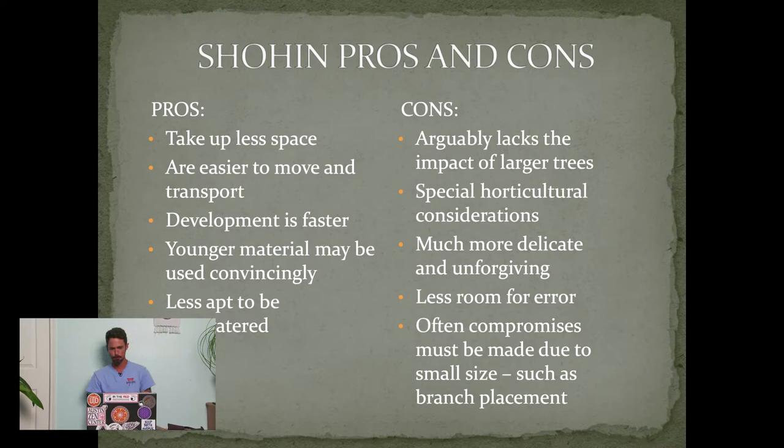So now let's get to the cons. And there are big cons. First con, which is probably one of the most important to most people that are just getting into Shohin, is that they arguably lack the impact of larger trees.